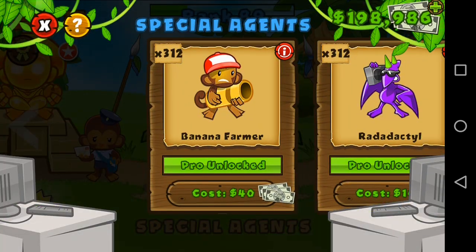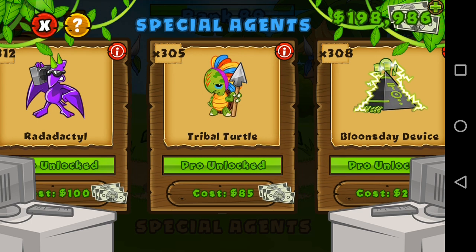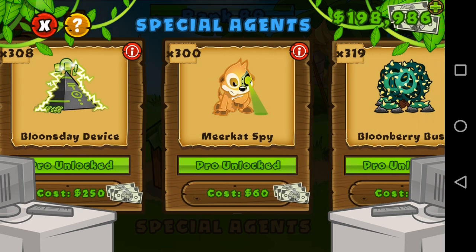And then the last thing is special agents. I'm not really a fan of abusing special agents, but I think that in this event it may help if you use, for the early game, Tribal Turtles. In that way you can save up some cash and get some upgrades, and in the meantime you're not losing any lives because the turtles are attacking and popping the balloons, and at the same time turtles can pop leads. So it's one thing less to think about, having lead popping power, so that's good. And of course, if you have the pro unlocked, the turtle is going to attack even faster and have even more popping power, so that's great.